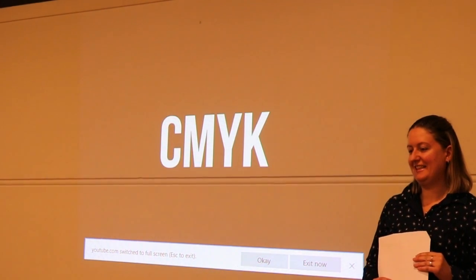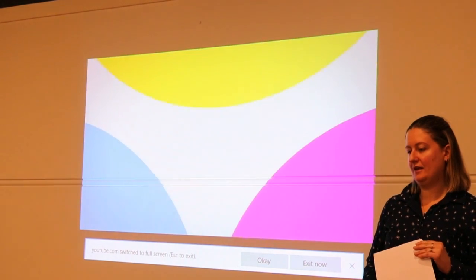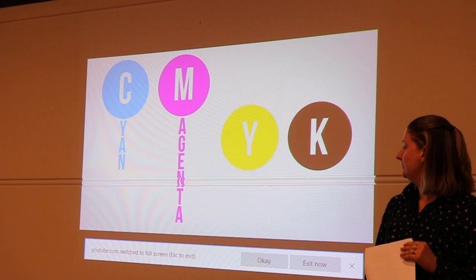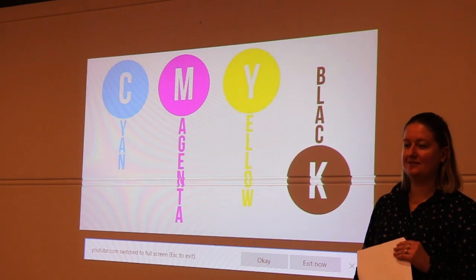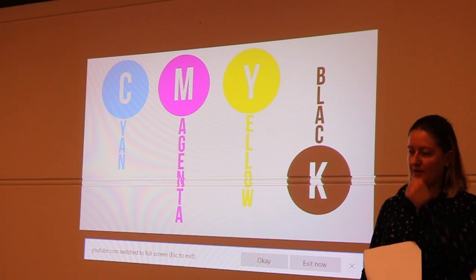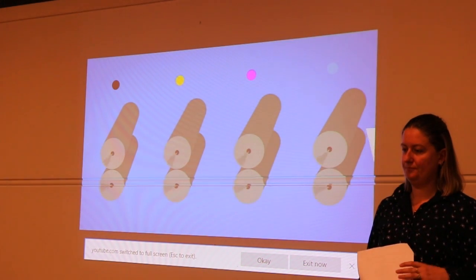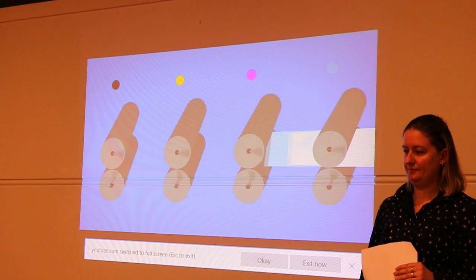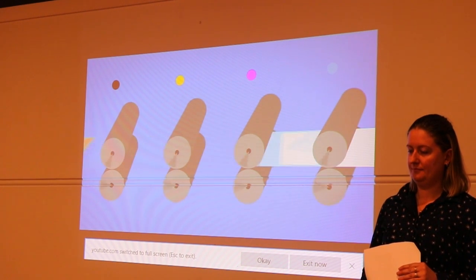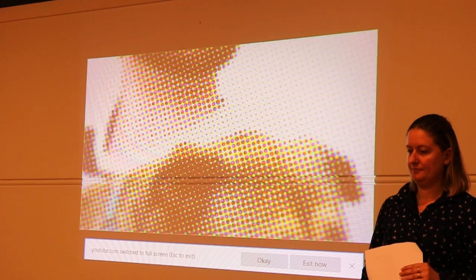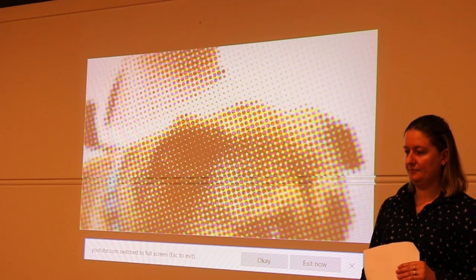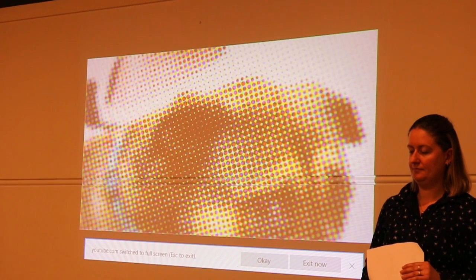CMYK, on the other hand, is a subtractive colour model and creates white by subtracting colours. CMYK stands for cyan, magenta, yellow and ink, which is black, and should be used for anything that is printed with ink. CMYK works by starting with a lighter page, usually white, and then layering each colour together until the final image is produced. This image is made up of tiny dots of either cyan, magenta, yellow, or black. The bigger the dot, the more that colour is represented, and the more colours overlap.